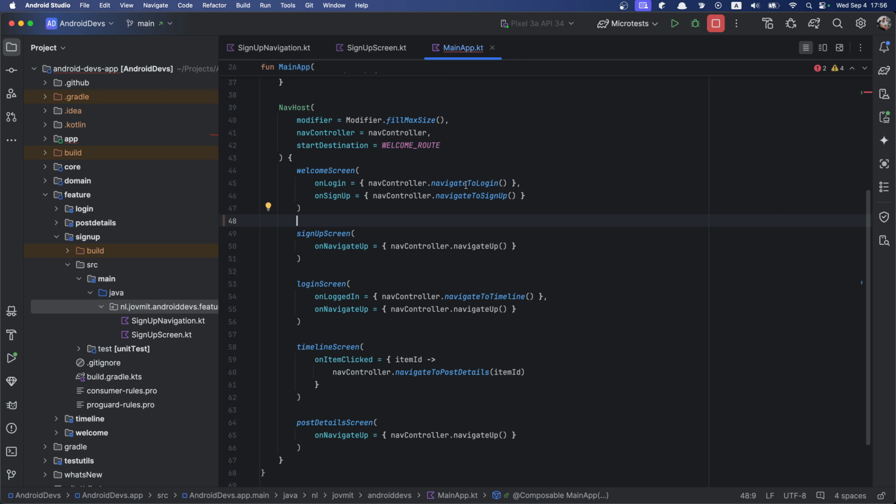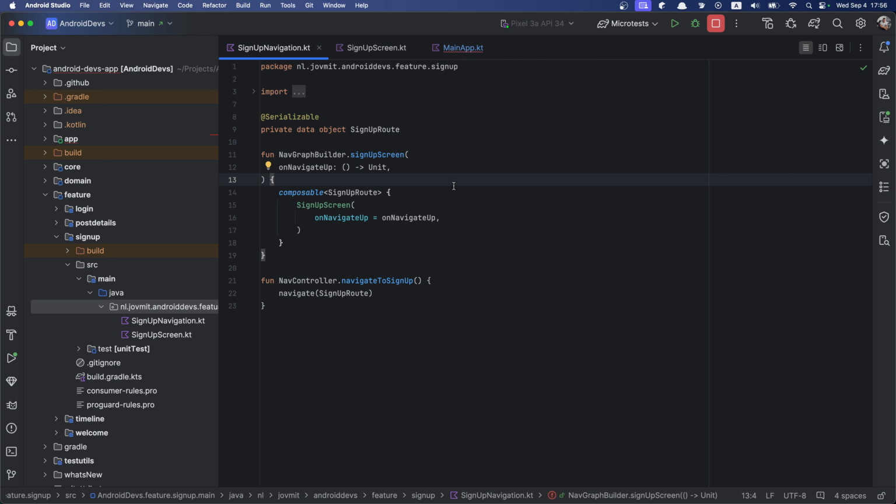And then also, navigate to login, navigate to sign up is more clear actually where the navigation is going to go, like what screen is being opened. Yeah, got it, makes sense. Thank you. And then here, as I said, we have the actual navigate call encapsulated, and if it has to happen, for example, that after a successful sign up we have to pop the stack.